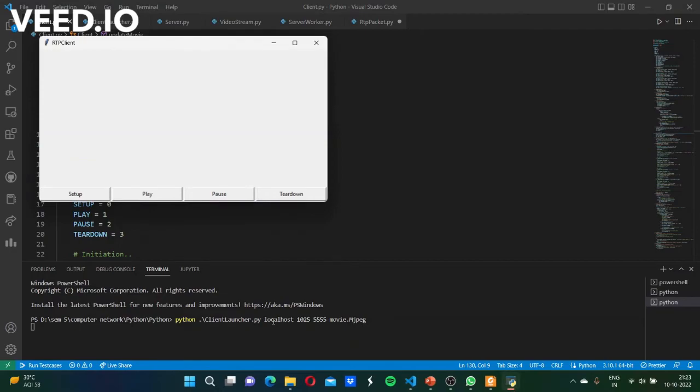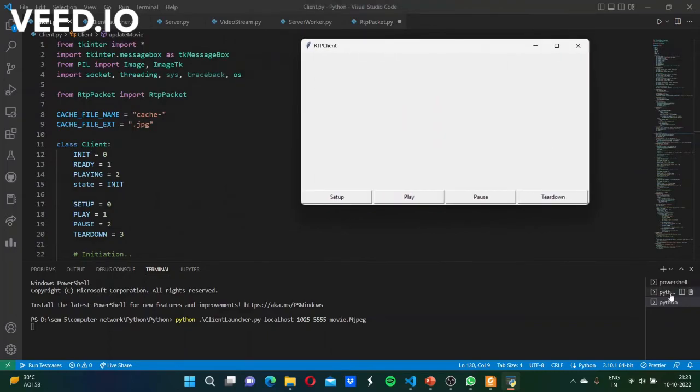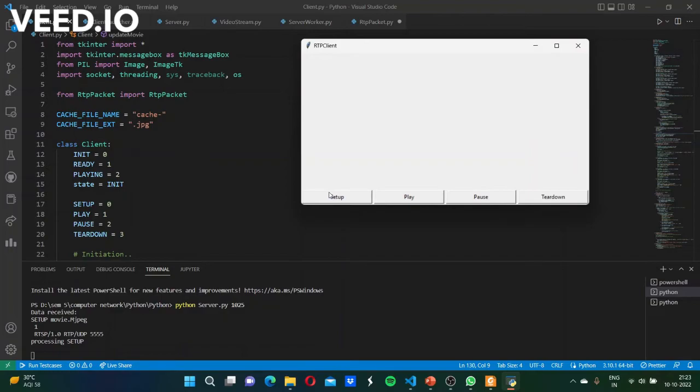Now when the client requests to the server, the GUI is created. You can see that when I push the setup button, the server is set up for the video streaming.